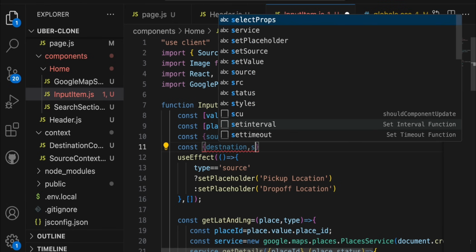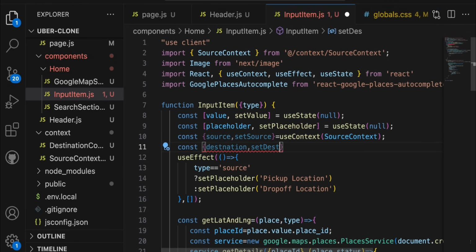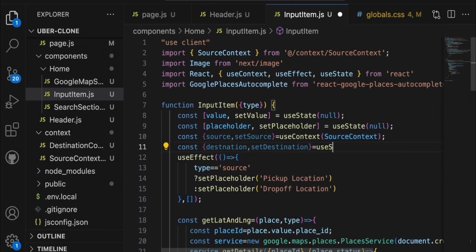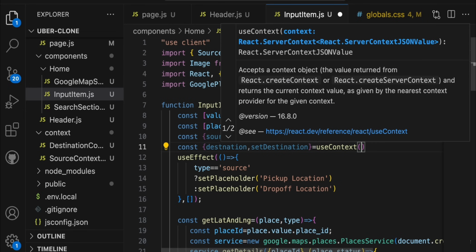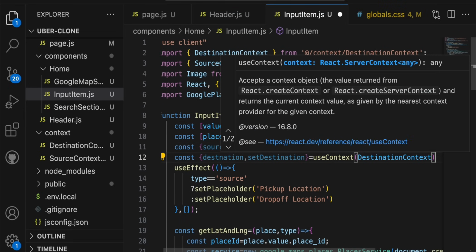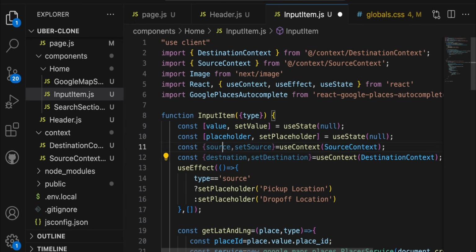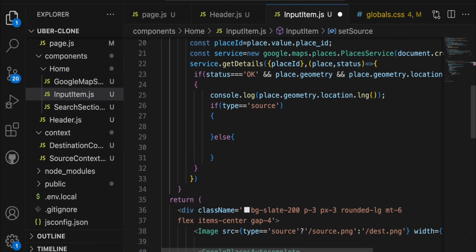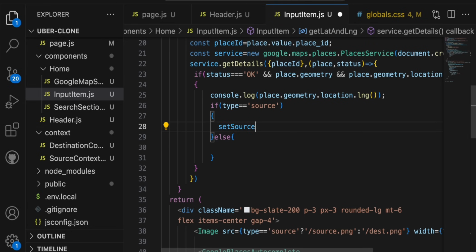Destination, comma, set destination, is equal to use context, and here we'll pass destination context. Perfect. Now we have the source context and destination context, and this particular set source and set destination help us to set the value.